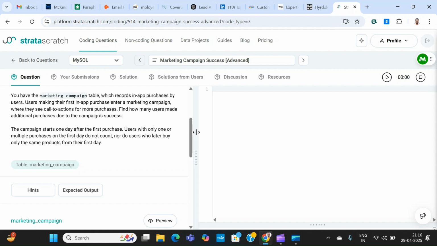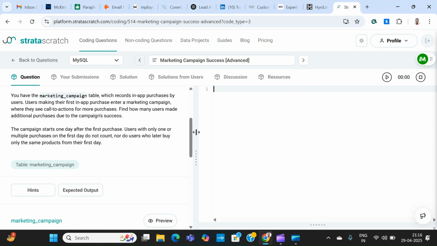So what he is trying to say is that if a user just purchases any product or multiple products on the first day and then didn't buy anything after, they will not be considered, nor those users who bought after the first day but bought the same product, so they cannot be considered for this particular problem as well.